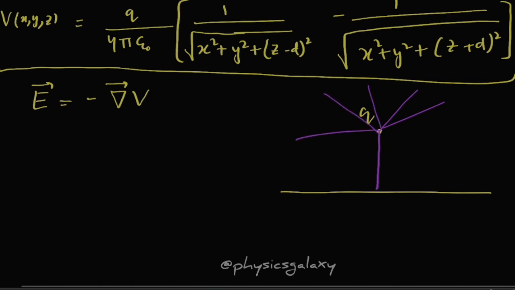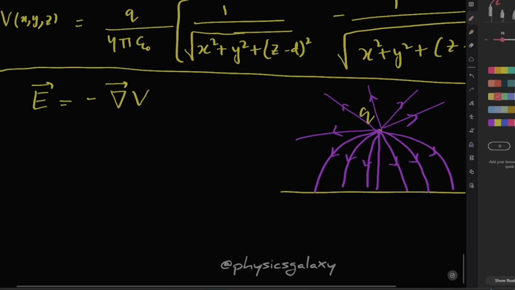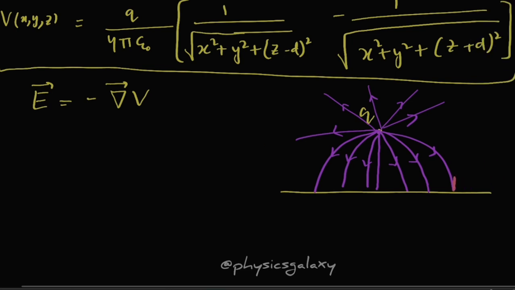And when the electric field lines come close to the metal, they will be perpendicular. Why perpendicular? So they will be perpendicular. These will be the electric field lines of my real space where I have my real charge. Remember that the electric field close to the metal will be perpendicular, always. So let's see why it's perpendicular.